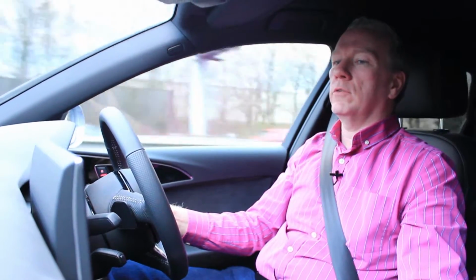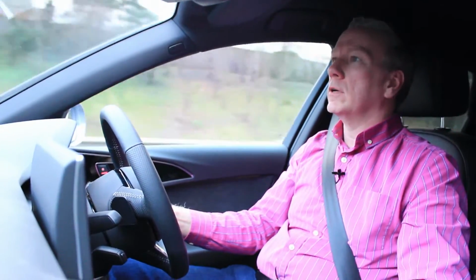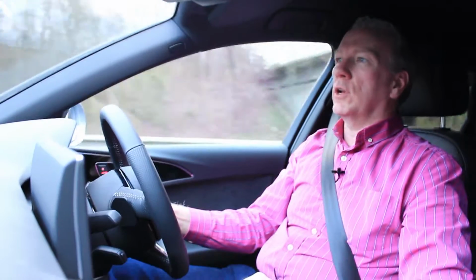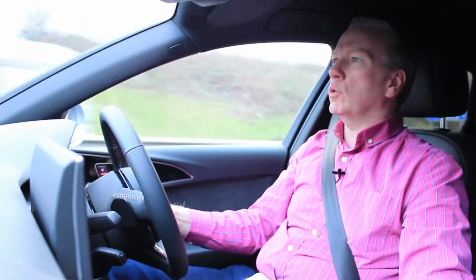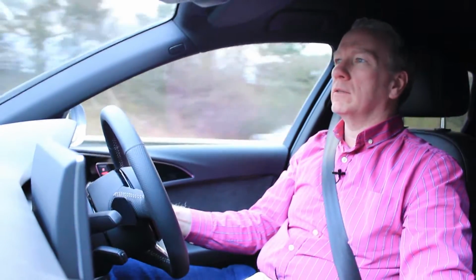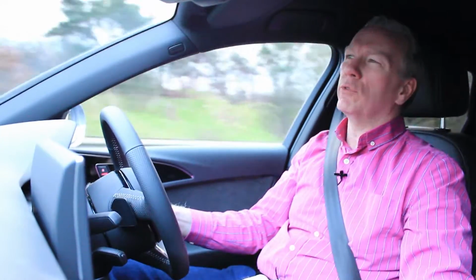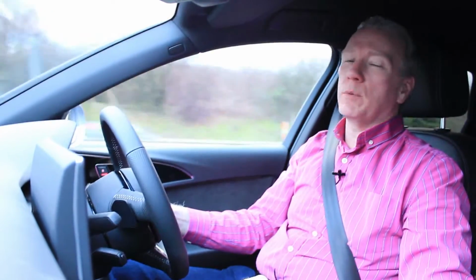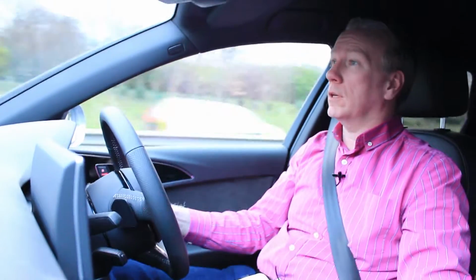Just going to change this to efficiency mode. I'm changing the car to efficiency mode. Just because when I've got it on the burbling, rumbling mode, that's fine when you're around town, but when you're on the motorway, it just burbles and mumbles a bit too much. Does it mumble? Burbles. And it just becomes a bit irritating. So I turn it off on the motorway. It's nice to have the option to do that.